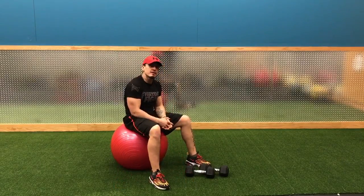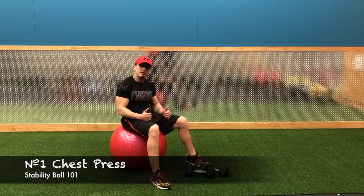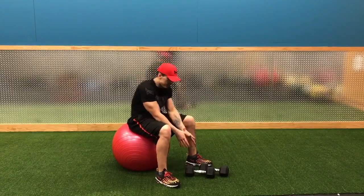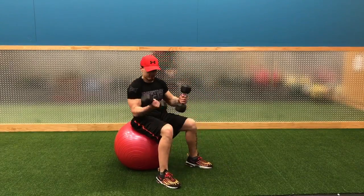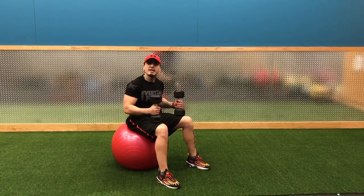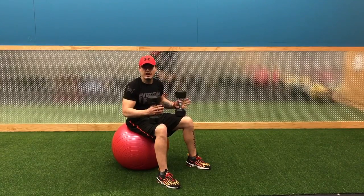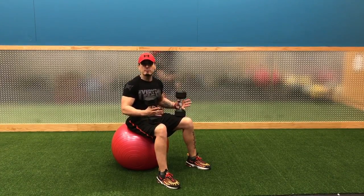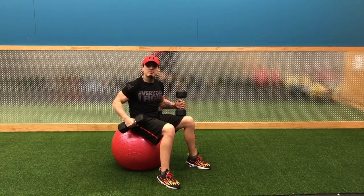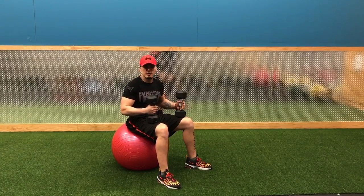The first exercise that I'm going to demonstrate on this is, first of all, a push-up, which mimics a chest press. I'm going to demonstrate both of them. If you have a set of dumbbells on hand, I'm going to show you how to appropriately get on the ball and then get a chest press out. The benefits of that are much more than just laying on a bench. One, you're on an unstable surface, so you're obviously going to engage your core more. But two, you're also going to engage your glutes and your hamstrings and make the whole workout count a little bit more than a normal chest press would on a bench.